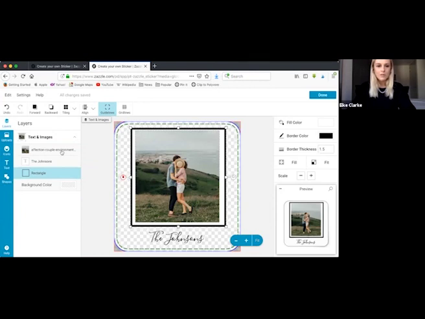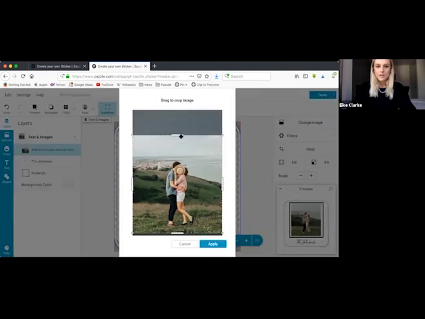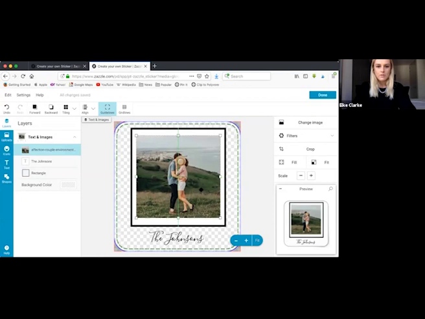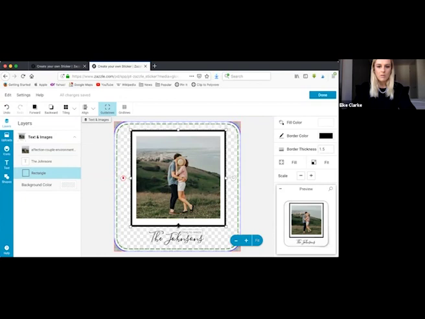I did use the crop tool before on my picture, so what I'm going to do is actually use it once again to make my photo a little bit more square shaped. Let's see. Now I'm going to center it. I'm going to also click and drag to make my square frame more even. There we go.